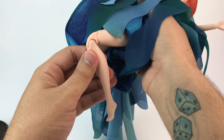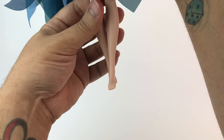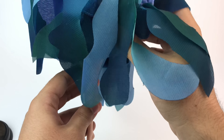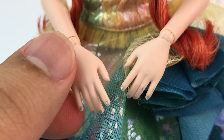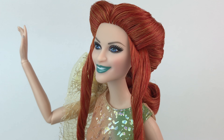The articulation on her legs is pretty cool. They're really, really articulated, and I love that. It reminds me of the made-to-move, but with better feet. She's not wearing any shoes because she doesn't wear them in the film. Her fingernails are painted silver, and that's a really nice touch.